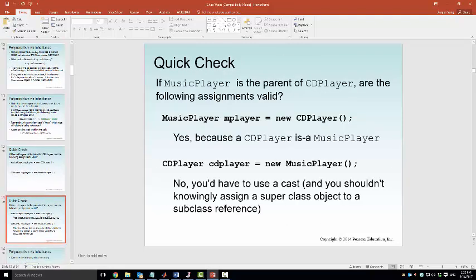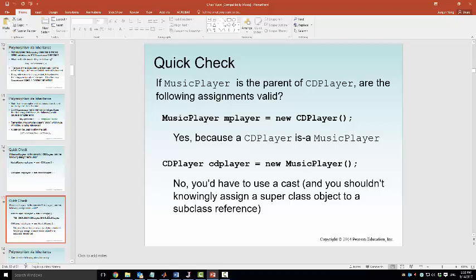Quick check. If MusicPlayer is a parent of CDPlayer, are the following assignments valid? Music is general. MusicPlayer is a superclass. Under music, there are different types, such as CD, MP4, MP3, MIDI.